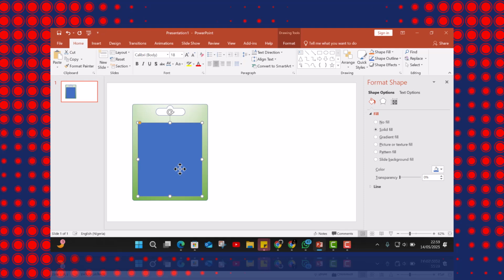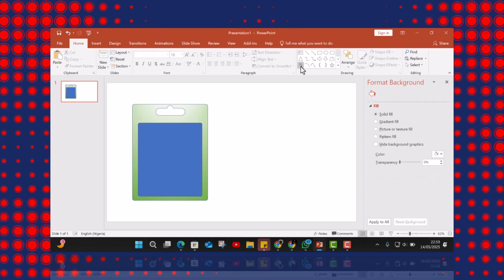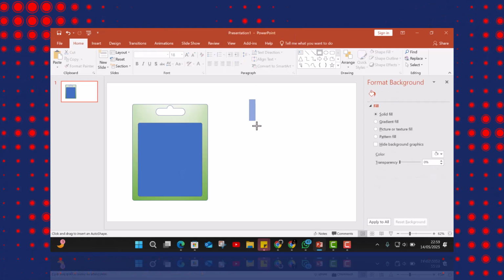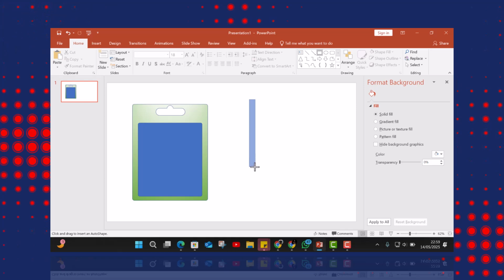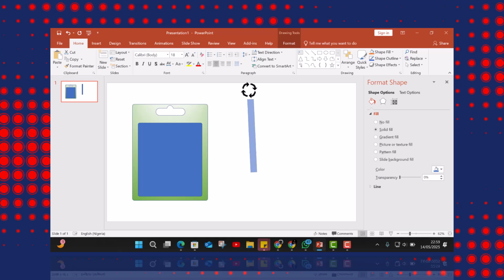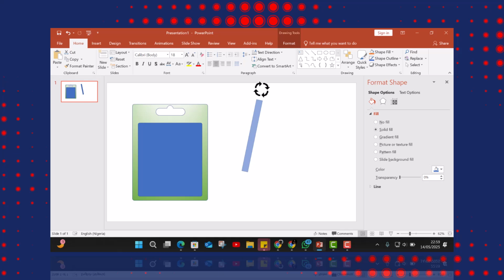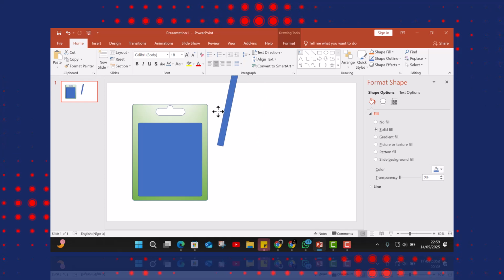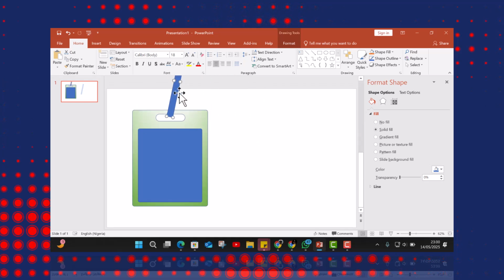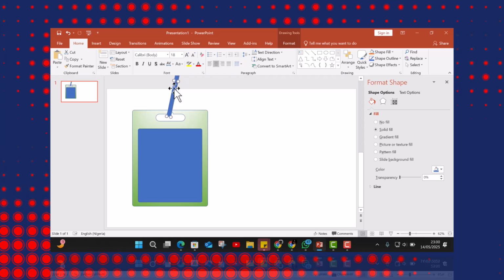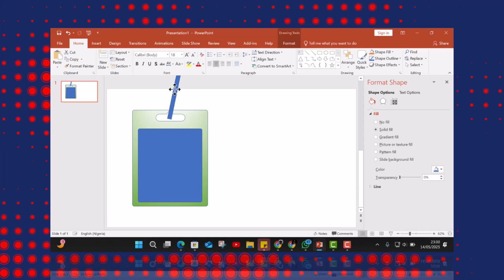All right, having done that, come with another rectangle. Just look at the wonders we are going to do with the rectangle. Rotate it a bit, take it this way, and bring it along this side. Let it be a bit smaller. That's going to be representing our row.